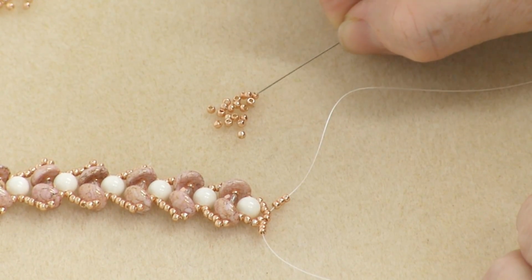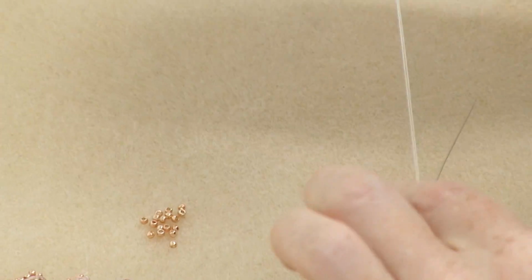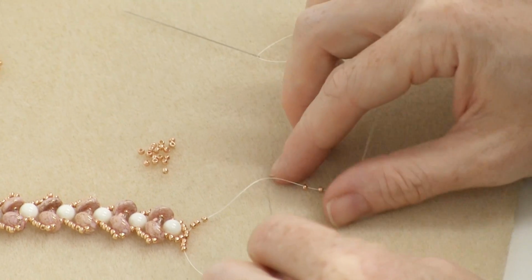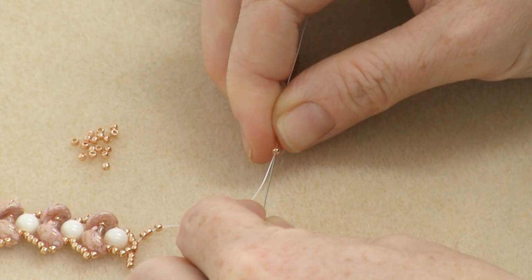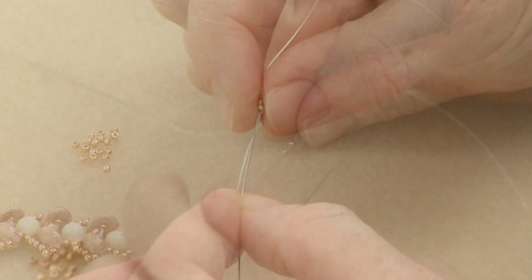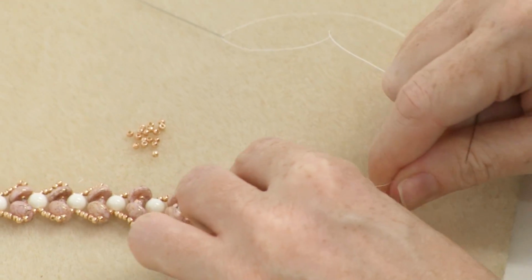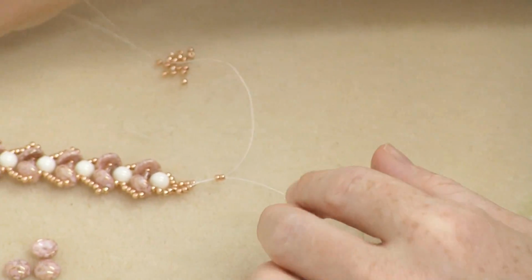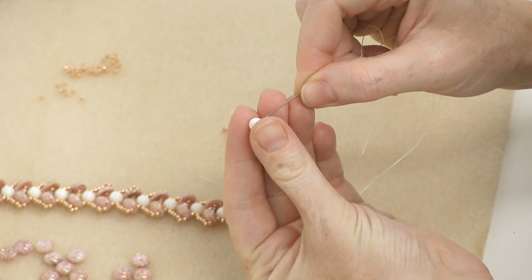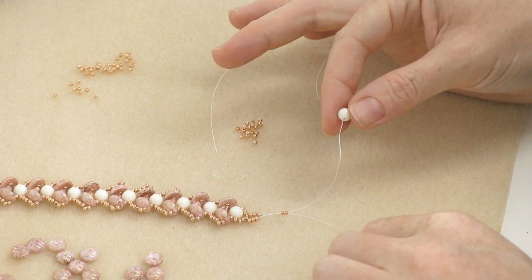Now I'm going to add 2 more, and on these 2 I'm going to slide them partway down my thread and then take my other needle and go up through them. So I'm not going in the opposite direction in this instance, I'm going in the same direction. Okay, slide those down. So you can see I've made like a little V. And now I want to add my pearl. So I'm going to put it on with 1 needle, and again, going the same direction, I'm going to put my other needle through there.